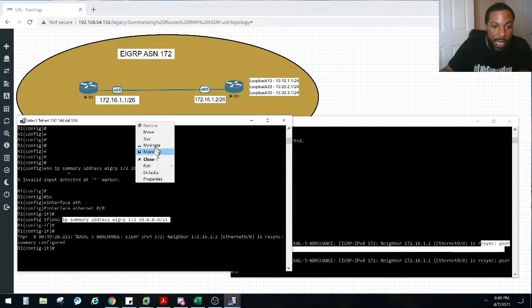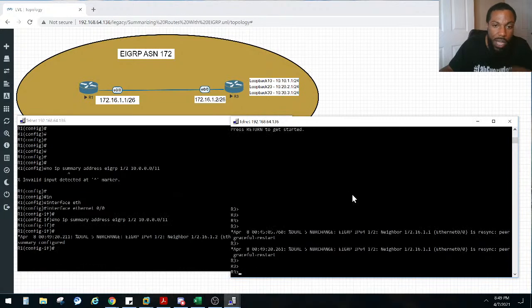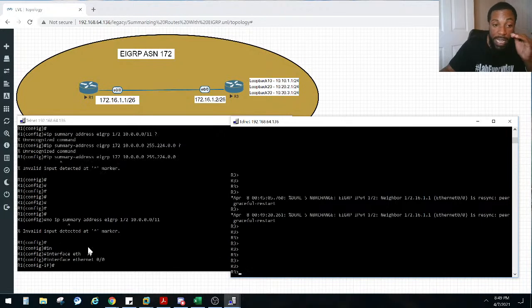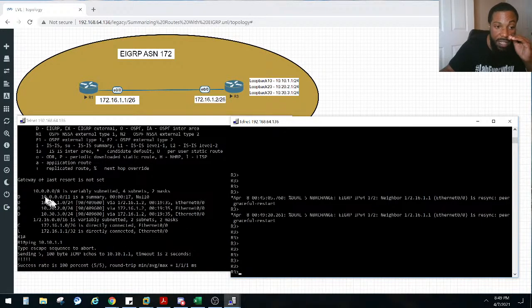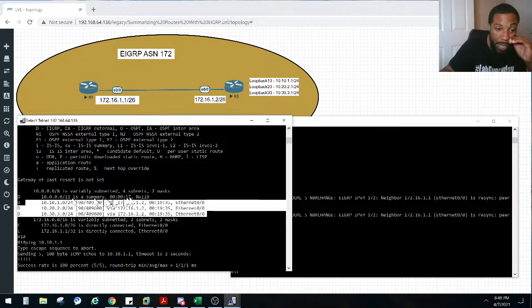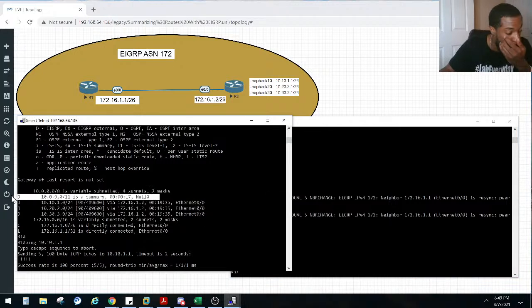I'm glad you pointed that out, and I'm glad I knew something was wrong here, man. I'm like, hold up. Okay, so I put a summary address on the wrong router there. Router 3 needs to be broadcasting the summarized route. He doesn't need to be seeing a summarized route. That defeated the purpose, actually, when I did that. I not only had individual routes to those individual networks, but I also added a summary route. So that didn't make any sense.